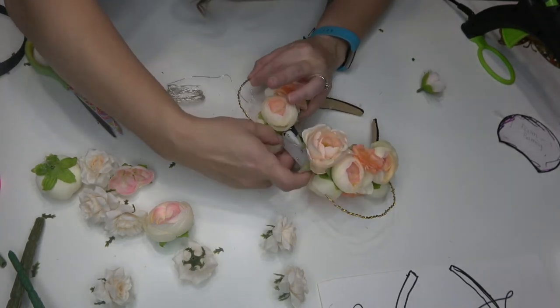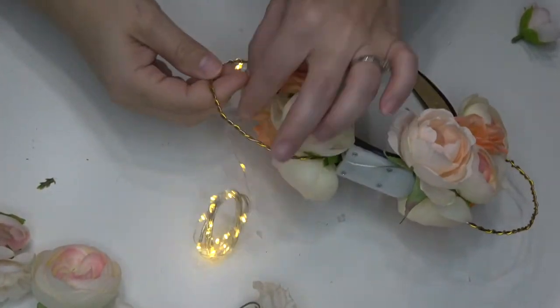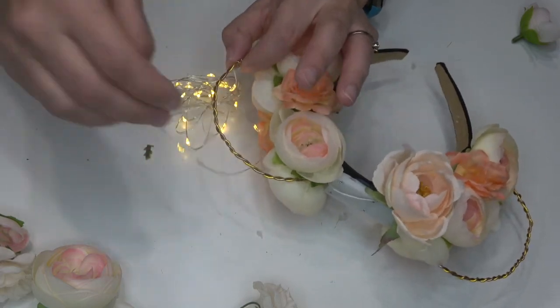I just counted how many bulbs I have left, and I believe I ended up deciding to do 4 or 5 bulbs on the ears themselves, and then I will weave the rest of that light strand through the flowers.